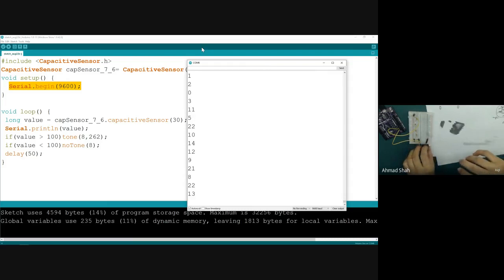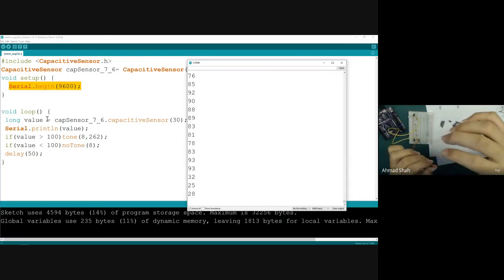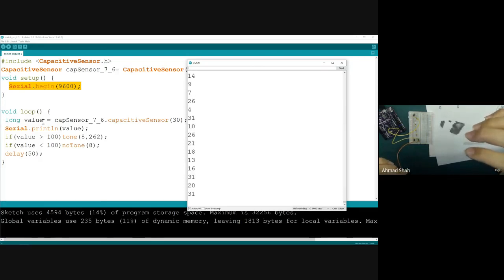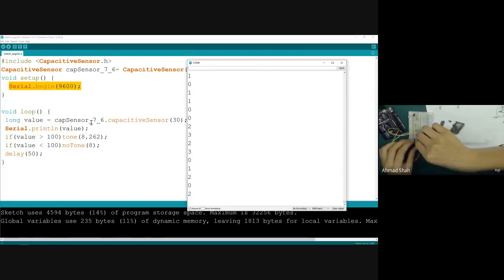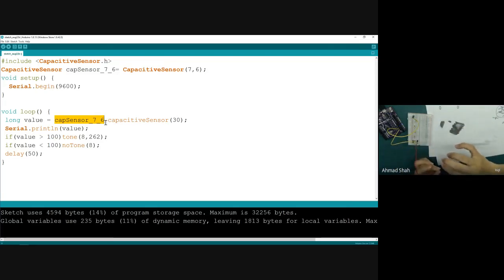Okay, so that is the serial begin. And then void loop. Long value, capacitive sensor. Now we are just declaring the variable for the capacitive sensor.